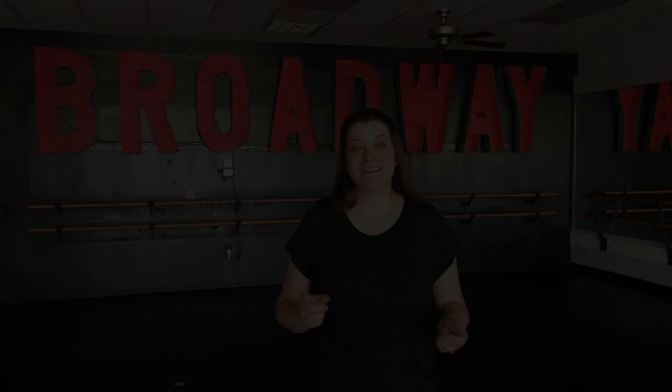Today we are learning a beginner tap combo to Good Golly Miss Molly by Little Richard. It's a nice, fast-paced song, but we're gonna do some basic steps. And we're gonna do the whole song. So I usually just teach like a minute or so of a routine, but this one's gonna repeat. So we're gonna learn about a minute or a minute and a half of choreography, and then we'll repeat it and it'll fill up the whole song. You'll have a complete routine at the end of this tutorial. So when you're ready, let's dance.